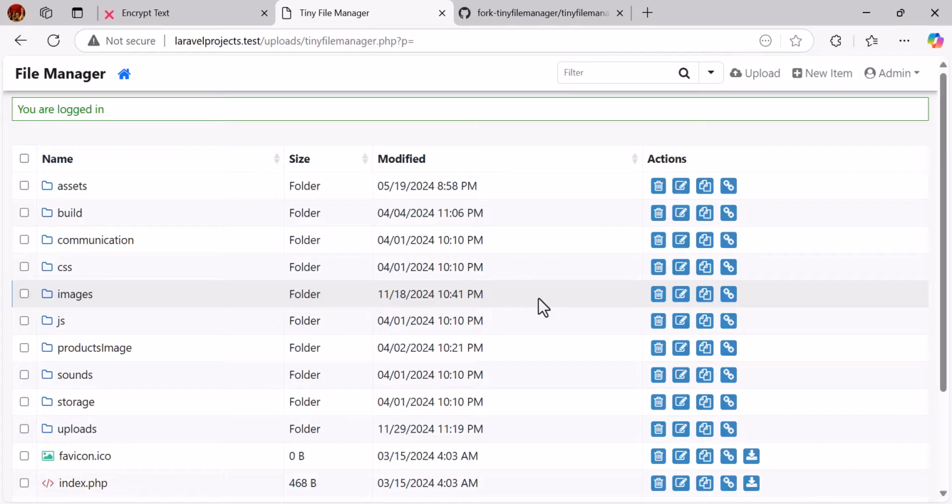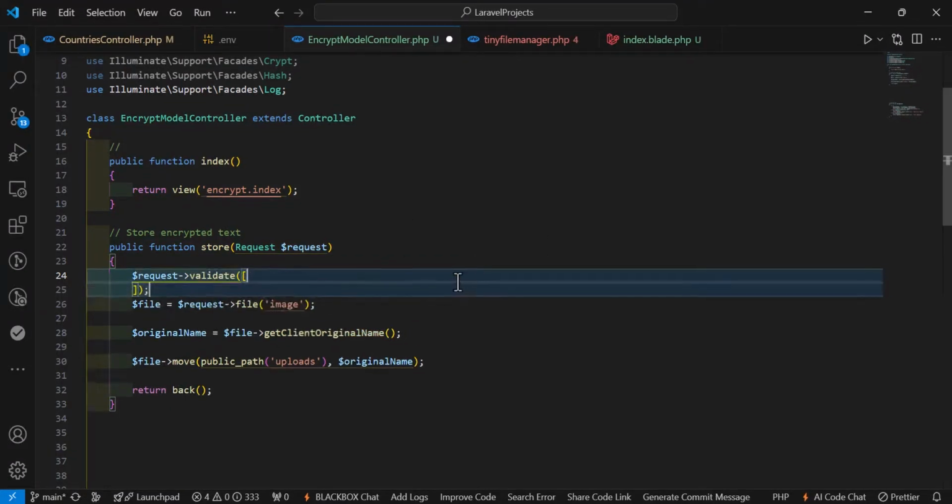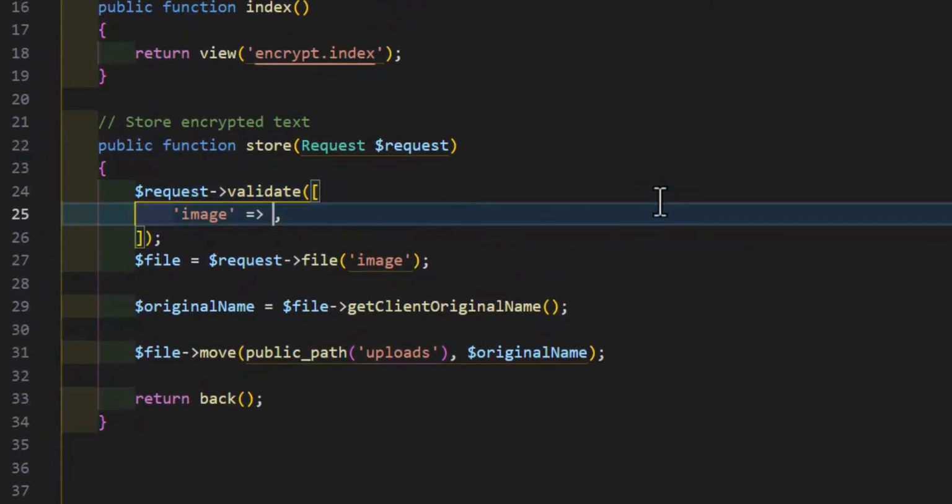So now let's see how we can prevent this. For that, let's go to our VS Code. In here, we just have to add a validation. So in here, we will validate the request, and we will say we need an image. It should be required, and the type should be file.